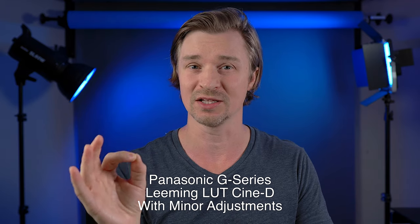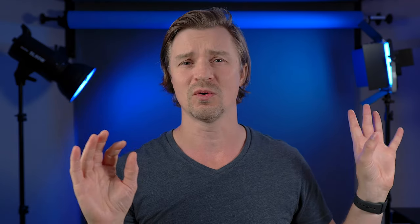And it worked. This is what you're looking at, with a few tweaks. The Olympus shoots in 8-bit footage, and the Cine D profile for Paul Leeming's corrective LUT can be used on 8-bit footage — that's where I thought it might work. You need to be on OM Log 400, leave everything at zero, but you really need to white balance manually to get the perfect white balance. The Leeming LUTs depend very much on getting the right white balance. Then you expose one stop over on your Olympus camera.